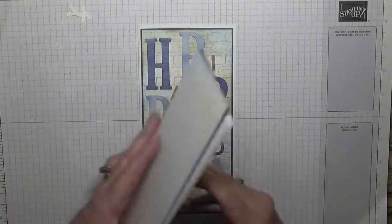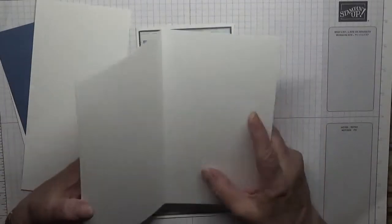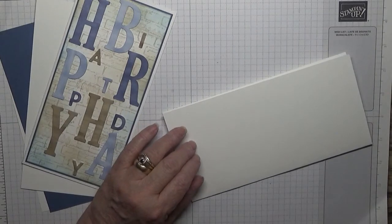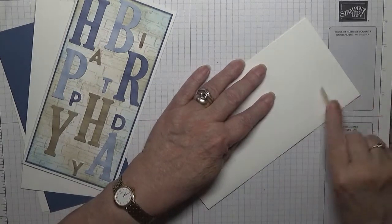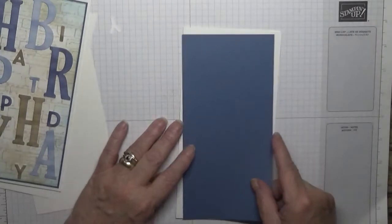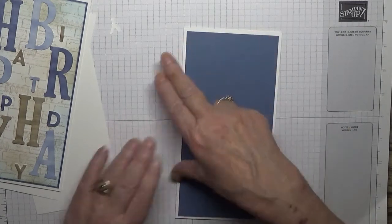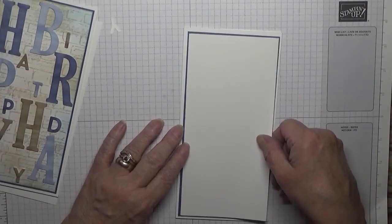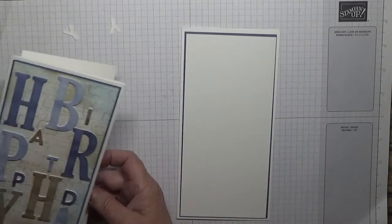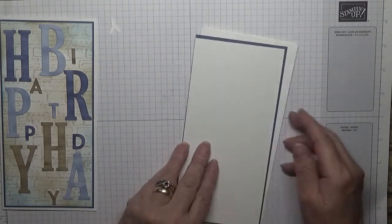To make this card, I've got a card base of 8x8, scored at four, folded in half. Let's burnish that. I've got a piece of Misty Moonlight of 7¾ by 3¾. Then I have a piece of white at 3 5/8 by 7 5/8. Also got a piece of white at 3¾ by 7¾ for the inside.